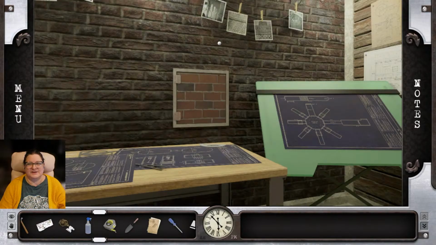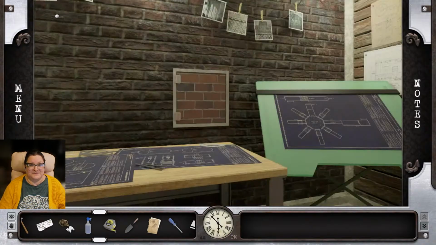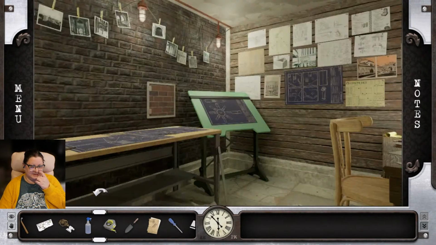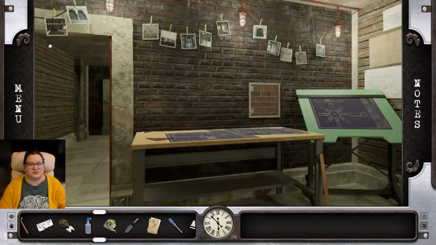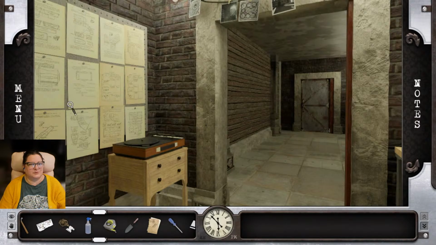So, and then we've got a little sneaky secret room here. Like just a design of a room. It's not an actual room. We've got the photos hanging on the walls here. And more plans and blueprints and stuff.